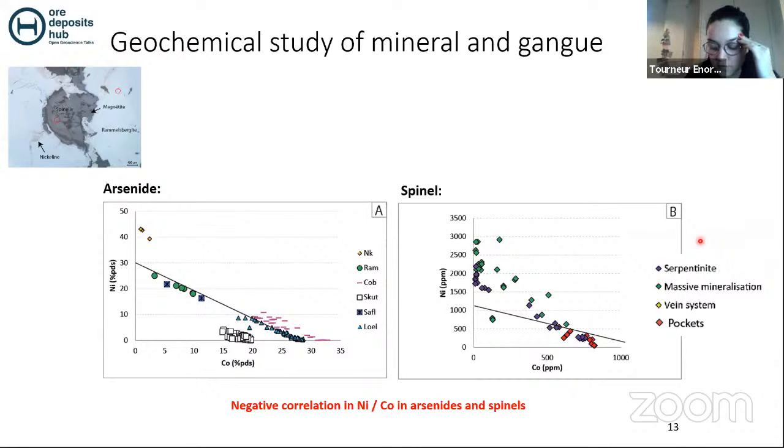I can answer the three questions you asked: the metal origin, the arsenic origin, and the comparison with other ore deposits, such as Bou Azzer. Obviously, cobalt-nickel comes from serpentinite. It's the only rock that can have these elements and allow the formation of this massive mining of cobalt-nickel. Bou Azzer only exploited cobalt as a primary element, not nickel. After that you can find nickel and iron, which is really interesting. For me the metal origin is the serpentinite, and in the serpentinite you can find spinels and magnetite. Chromitites were enriched in them, as I could see in laser ICP-MS analysis.